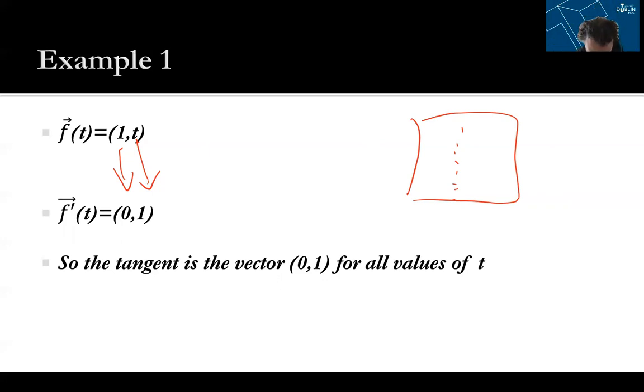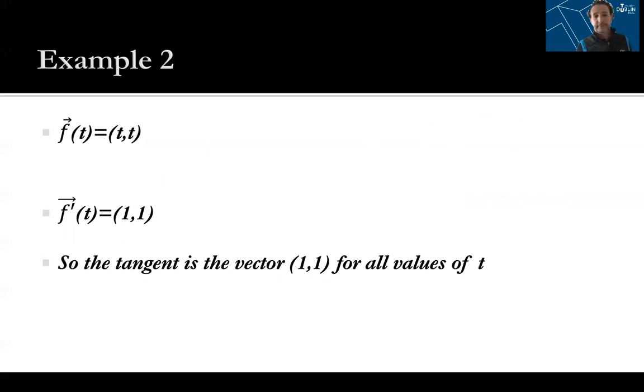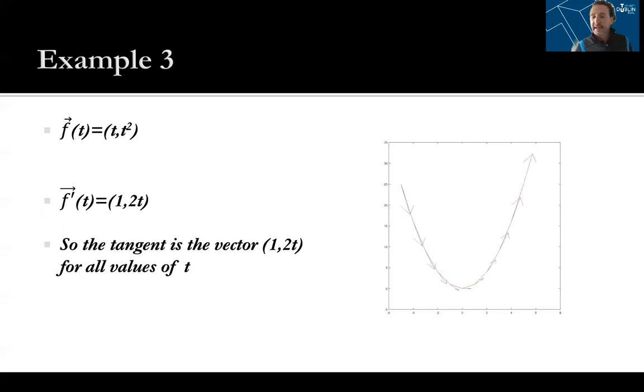So what you now have is, at this point here, you move up. You're at the next point, you move up. That's what the derivative is saying. It's saying, if you're at a certain point, where do I go? That's telling you the direction you should move. Now if we have (t, t), remember the graph was dot, dot, dot in a diagonal line. The derivative of t with respect to t is 1, and again 1. So we get the vector (1, 1). What is the vector (1, 1)? It's a diagonal vector. That's saying that if I'm at a point, I go diagonally away, diagonally away, diagonally away. Makes sense.